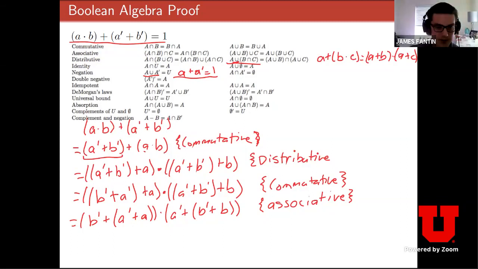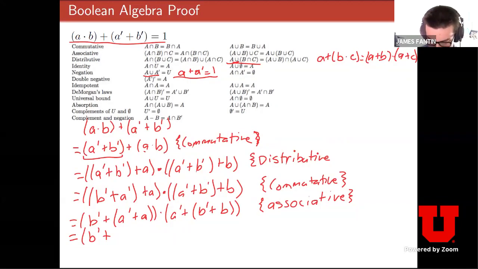Oh yeah, excuse me, yeah, we do need to use commutative. So somebody did say commutative. Yeah, we do need to use commutative first in order to apply negation. And then, yeah, we'll apply negation, because whenever we apply any of these rules, it has to be in the exact order listed. And so the theorem gives us A or not A, but we have not A or A. So we need to swap these around.